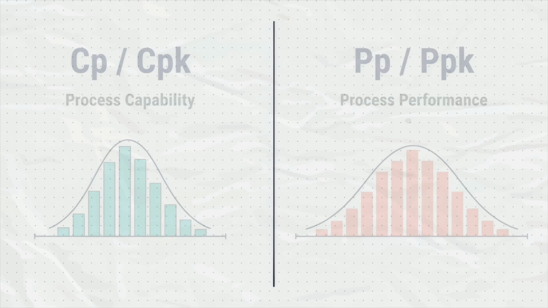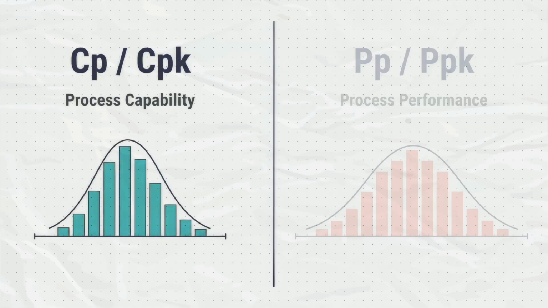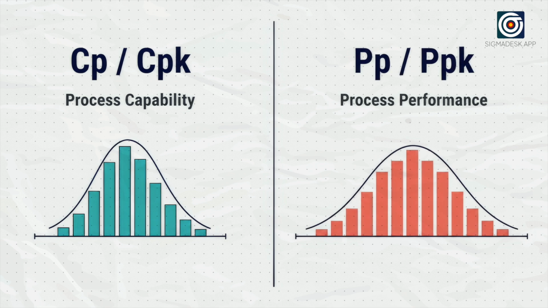In this video, we're going to explain the difference between process capability and process performance, two metrics that can still cause confusion even among senior level process and quality engineers. Since we will be focusing specifically on the differences between these metrics, I'm going to assume you're already familiar with the basics. If you're looking for a more detailed introduction to these metrics and calculations, check out our complete guide video highlighted in the corner.